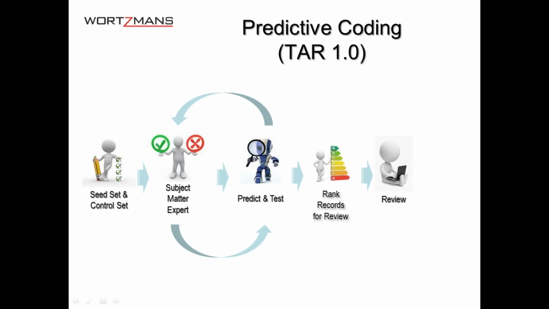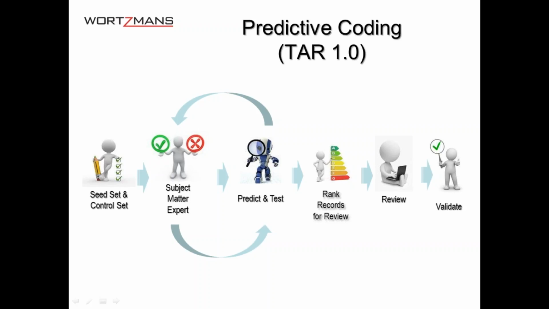At some point, the reviewers will get to batches where all of the records are not relevant. And because these records have been sorted, all the records following it, based on this assumption, are not relevant as well. And so at that point, a decision can be made to say, let's stop the review because we're just wasting our time. But you just want to be sure that there isn't anything left in the unreviewed pile that's relevant, and so you can validate it.